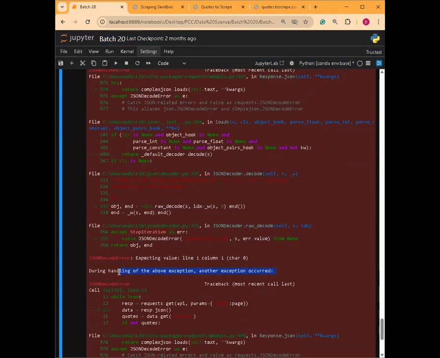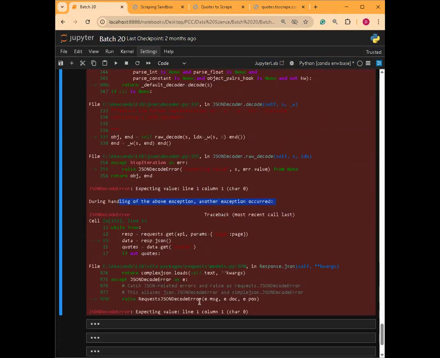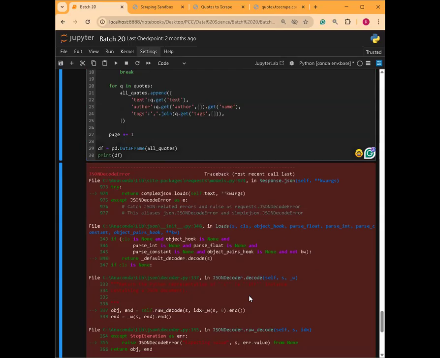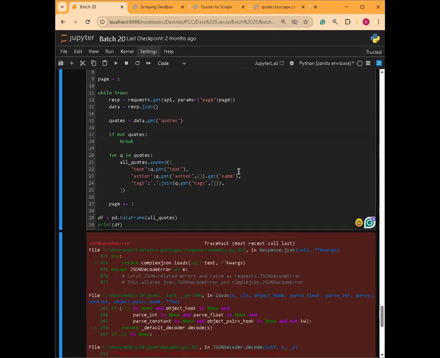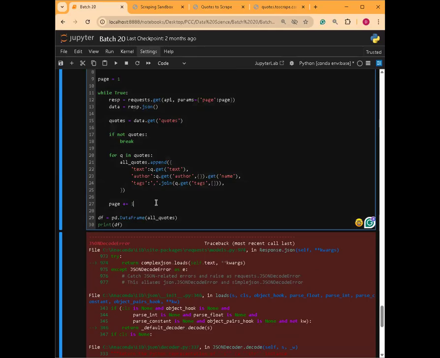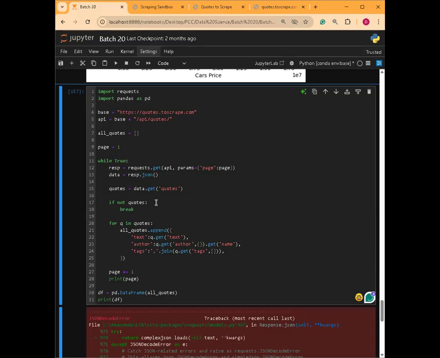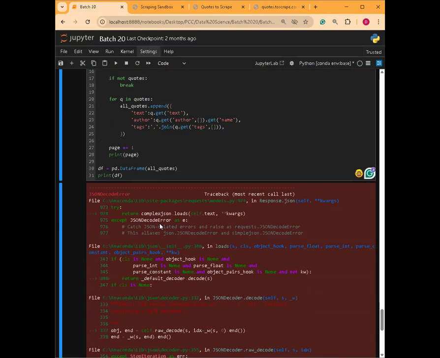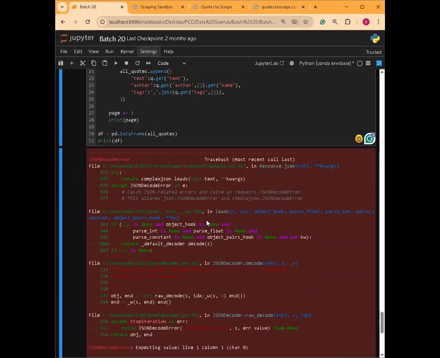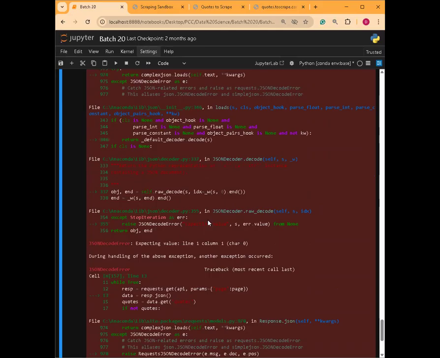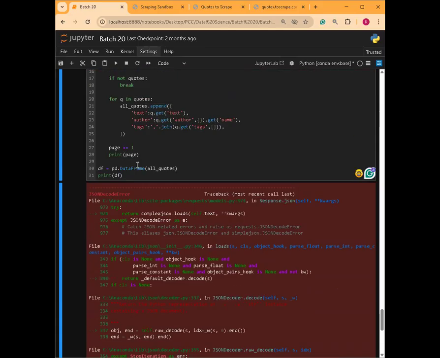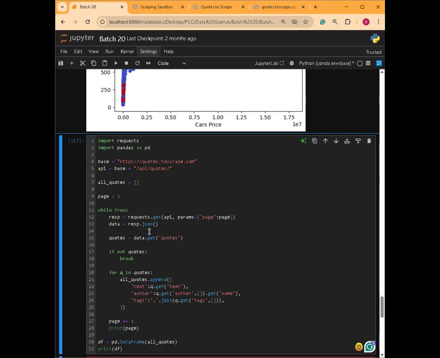Another exception occurred. Let's print the page number so that we can at least see what page we are on. We can't even see the page number, right? This is the top. Input rest that JSON.